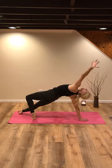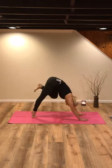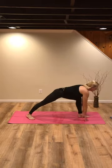Now left arm comes up. Come back around with the left knee drawing in towards your forehead so your hips are high in a cat style back. Look where you're going. Step forward. Warrior 2. Spin down the outer edge of that right foot.